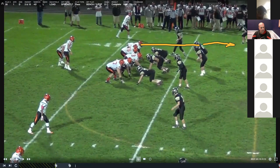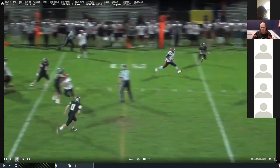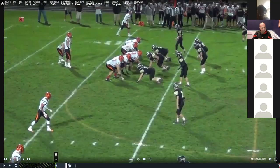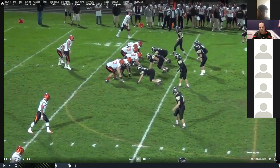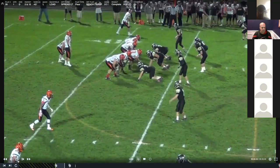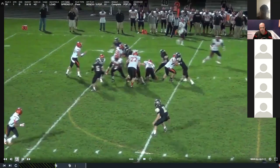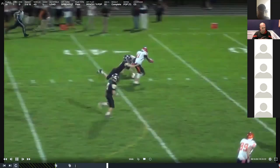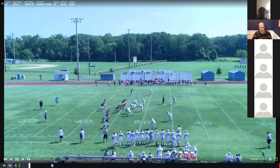So here we are. We're running one back power with the tight end with a pop. You're going to see quick throw. Bang. That's all you want. The free safety is in the middle of the field because he's playing to the field, not to our formation. And the tight end is wide open. They were blitzing the stack linebacker in the 3-3 a lot. And all you need is a quick pop. There you go. That's it. That's all you're doing in the pops. That's where we steal a lot.